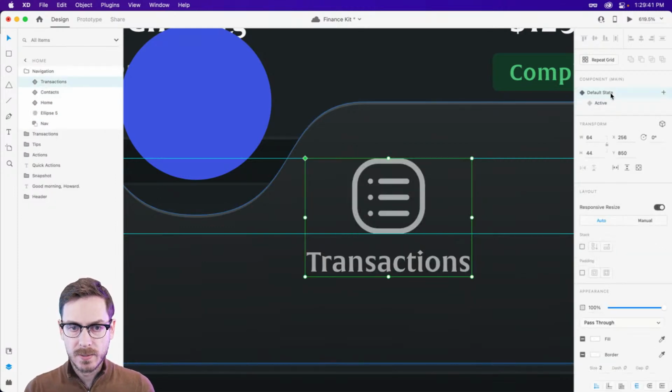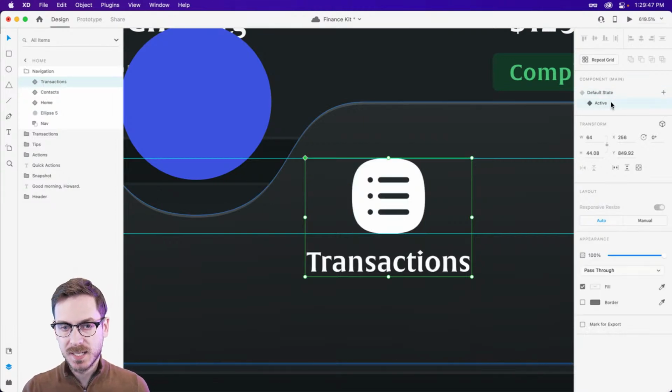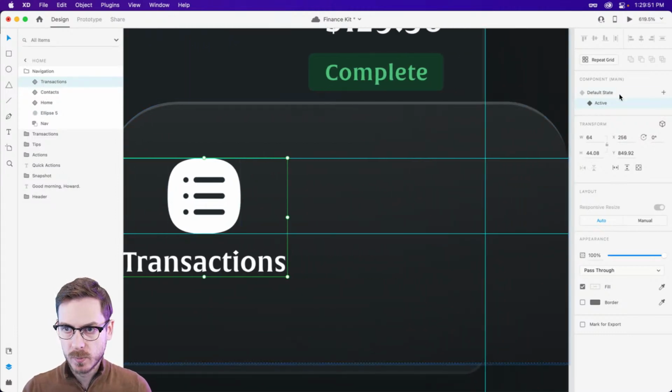Perfect. All right, so again, default state, active state. I might change the border of this default state at some point. It doesn't completely match the shape of the one in the background, but for now, that will do.